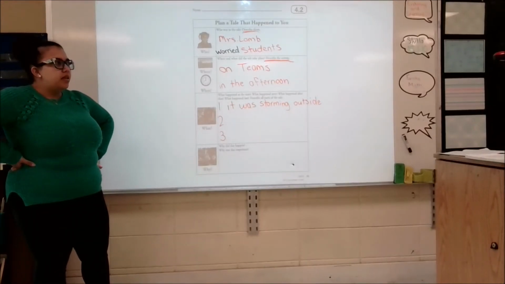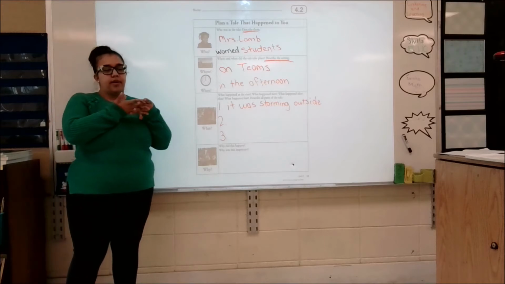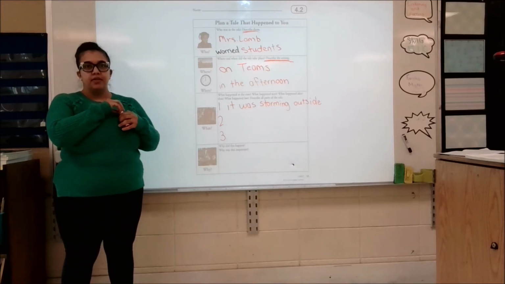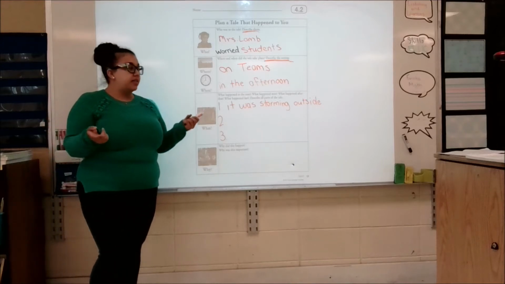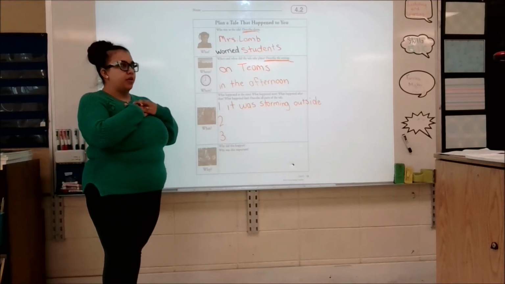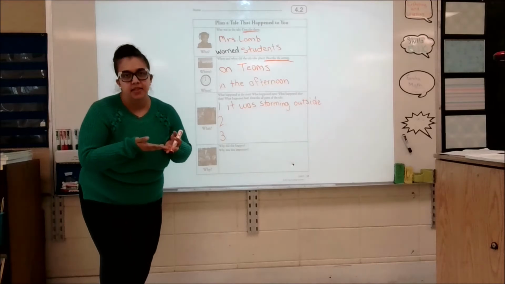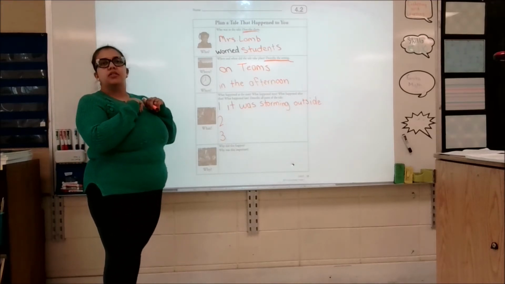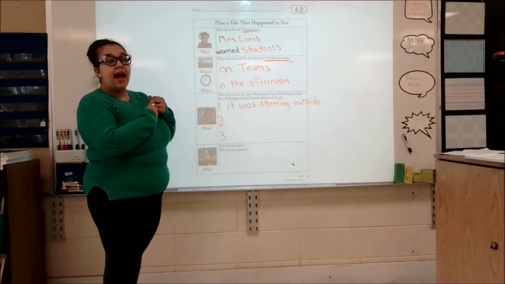Okay. So what did I start? What was I doing? What was I doing for you guys? What was I doing with you? I was reading a book. Good. So in the middle, I was reading a book and the power glitched. So what happens when the power glitches? The power went out. Good.